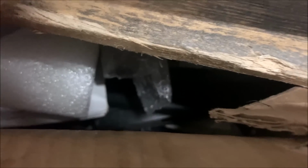This is an electronics pallet. There is a receiver in here. There, you can kind of see it down there. I paid, I believe, $200 or $250 for this. Well, there's the thing that I paid. That's my bidder number. $200, and that just dropped. $200 I paid for this.